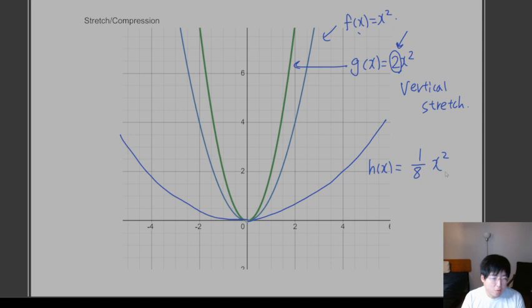So if x is 4, what is y then? If x is 4, y is 4 squared times 1 over 8. 4 squared is 16, and 16 times 1 over 8 is 2. So this graph h of x, it's kind of a rough, not a good estimation, but anyways, is actually represented by this function h of x is 1 over 8 x squared. And as you can see, 1 over 8 x squared is wider than the function f of x is x squared. And in this case, we call this vertical compression, okay? Vertical compression happens when the number you multiplied in front of the function is less than 1 and greater than 0.